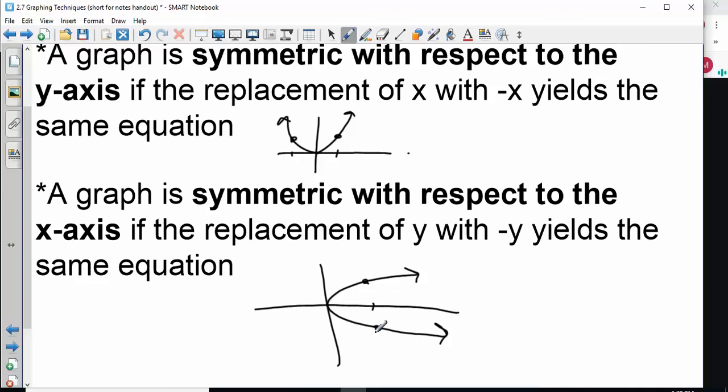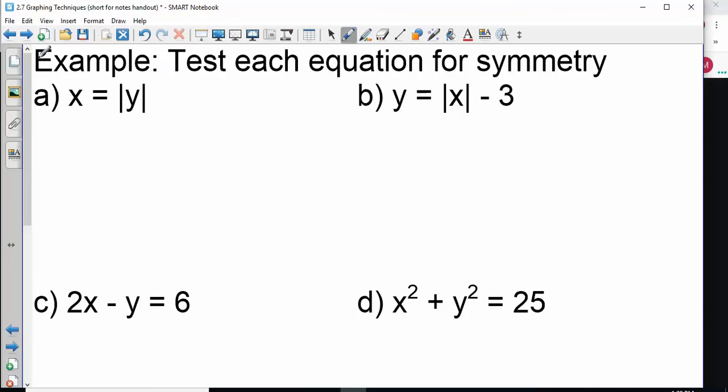So to check for these symmetries, all we really have to do is either graph it and look at the graph, or plug in a negative for the opposite variable and see if we get the same equation back. So I'm going to practice some algebraically. I may do some both ways, but on A, is that one we could even put in our graphing calculator? No, it has to be y equals to plug it in. So we would either have to make a t-chart to graph it or just work it out.